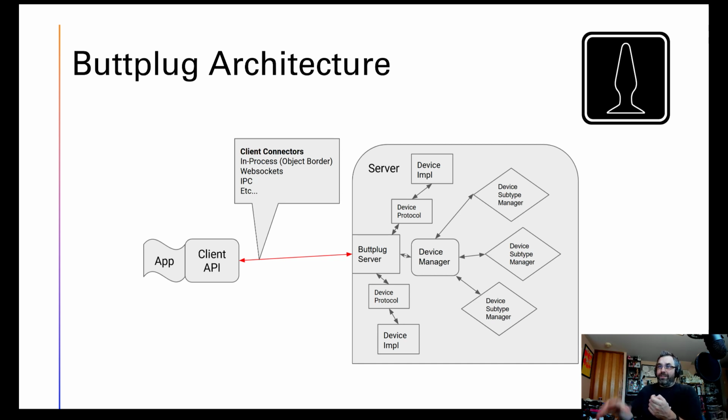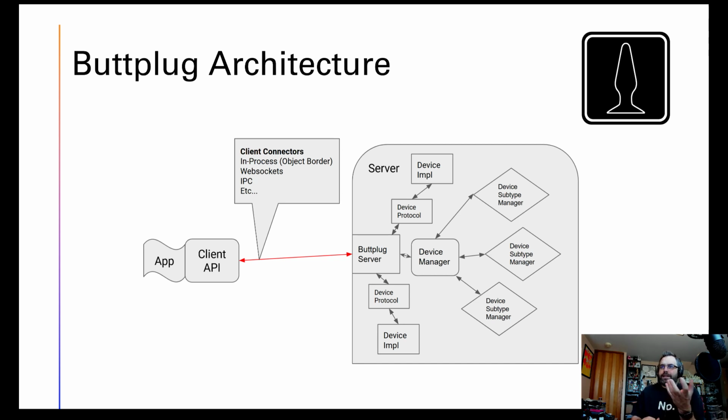So once we've identified a device, we also need to know how to talk to it. So if it's a Lovense toy, we need to send it like vibrate strings. If it's a Kiiroo toy, we need to send it one of the 4 different types of packets they want.